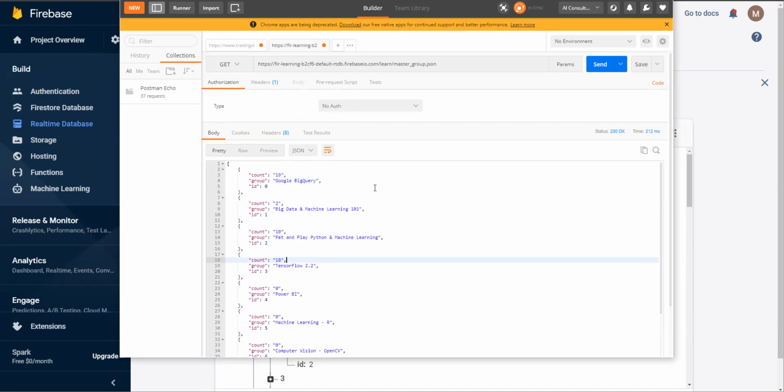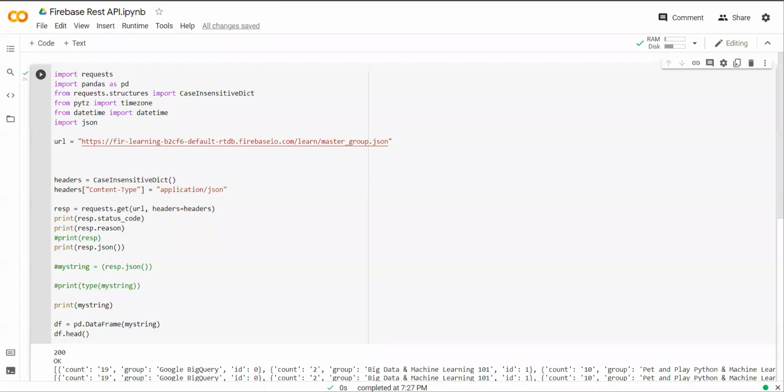Now let's quickly do it using Python as well, so that you know it's not too different. You can use Python, Java, curl, any other programming, even JavaScript, if you are comfortable with. So I have another Firebase REST API test, and you're going to make a copy again of this. All you have to do is in the URL, please put your specific URL.